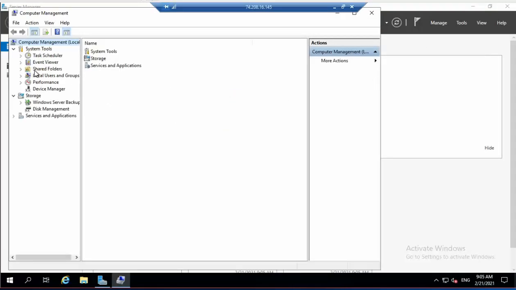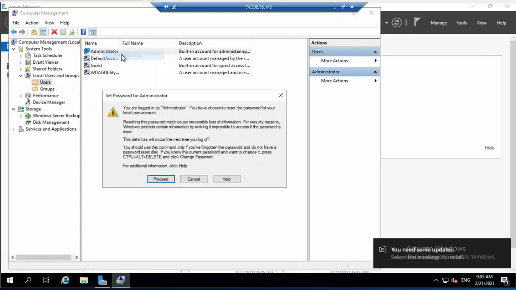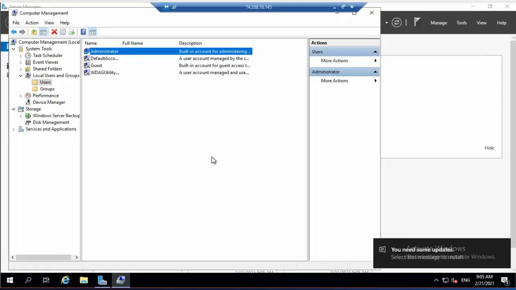Management, users, administrator, and I'm going to make it our default, which is capital Saver at 247, Saver at 247. Okay, so that's done.